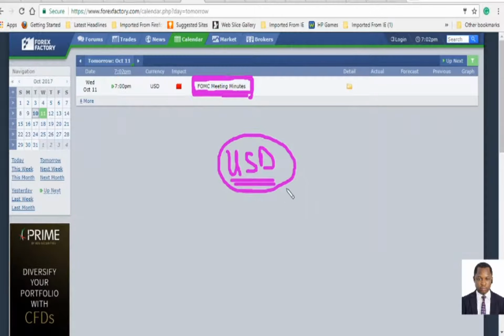If we find a valid setup in American dollar crosses, even if we take the trade, we want to close the trade early enough before this news announcement. That is what is going to happen, and don't be surprised to see abnormal price volatility in all American dollar crosses for today before this news announcement.